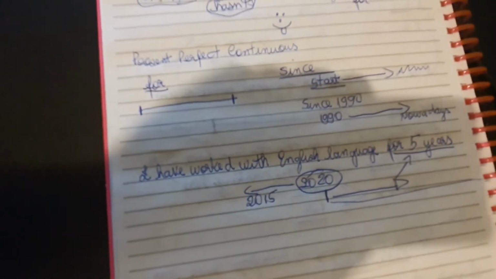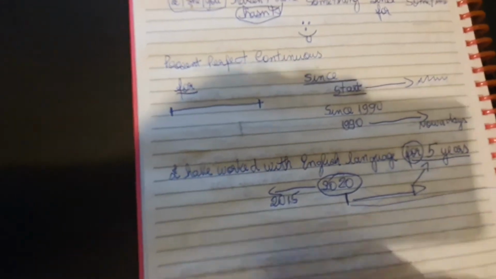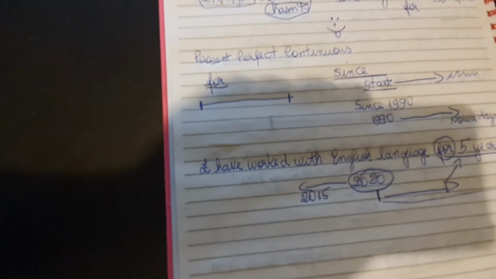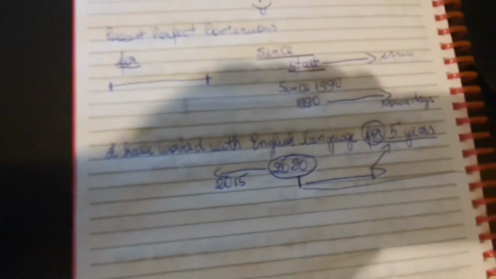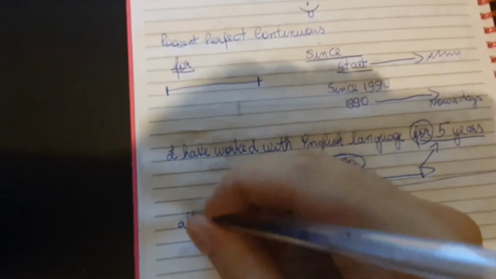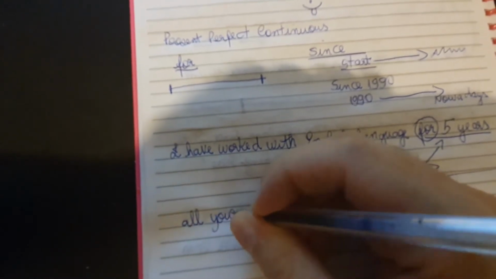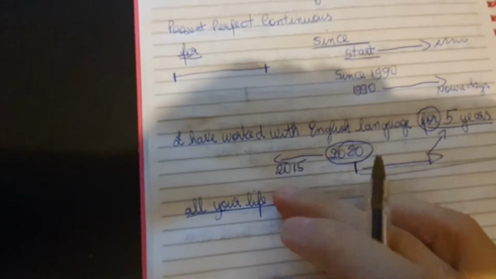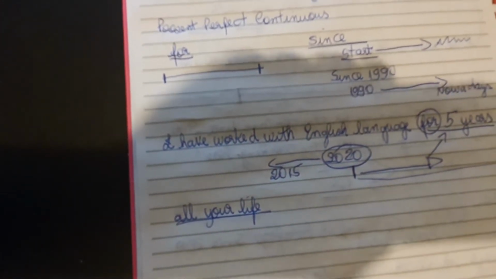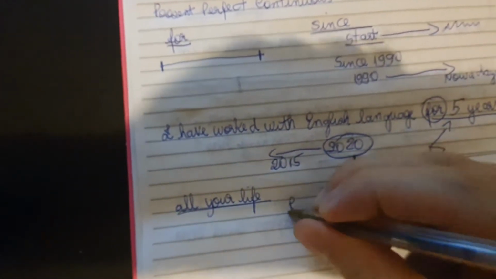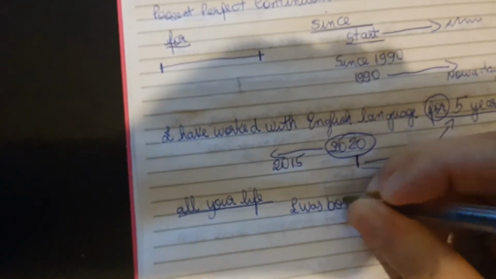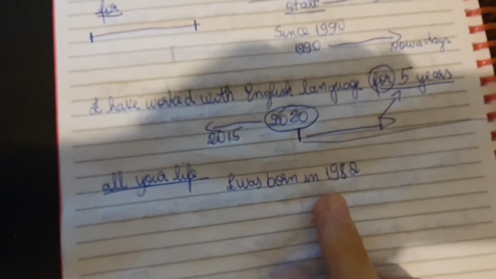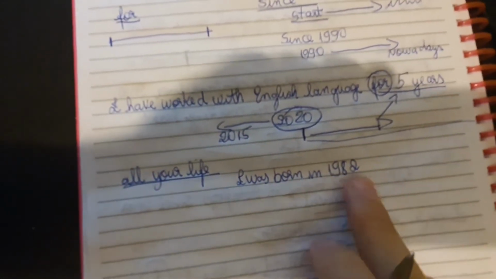And for is very easy. And there are other expressions as well. When, for example, you say all your life. All your life says for itself, it's all your life since you were born. Okay? I was born, for example, in 1982, right? It's my case. So I was born in 1982.